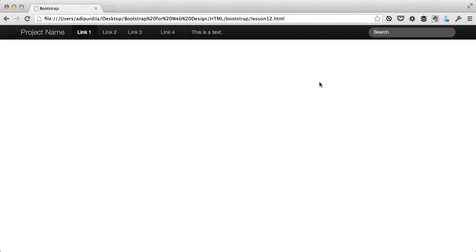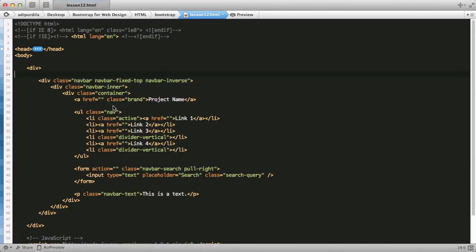Since Bootstrap offers a great responsive grid, it's only natural it offers a responsive navbar. To implement it though, you must first include the Collapse JavaScript plugin and the responsive Bootstrap CSS file. Now the process is really easy. You must first create inside your navbar inner and inside the container a div with a class of collapse and nav collapse. Now everything you put in this div will be hidden at 940 pixels or less.